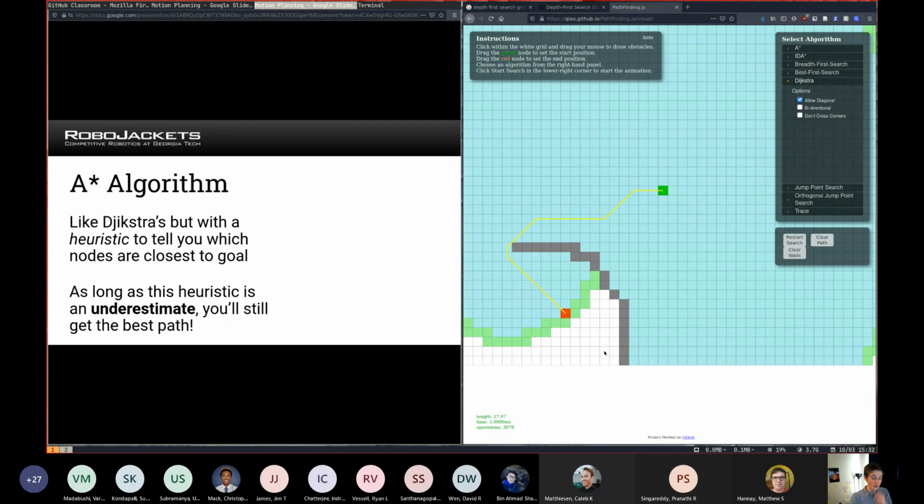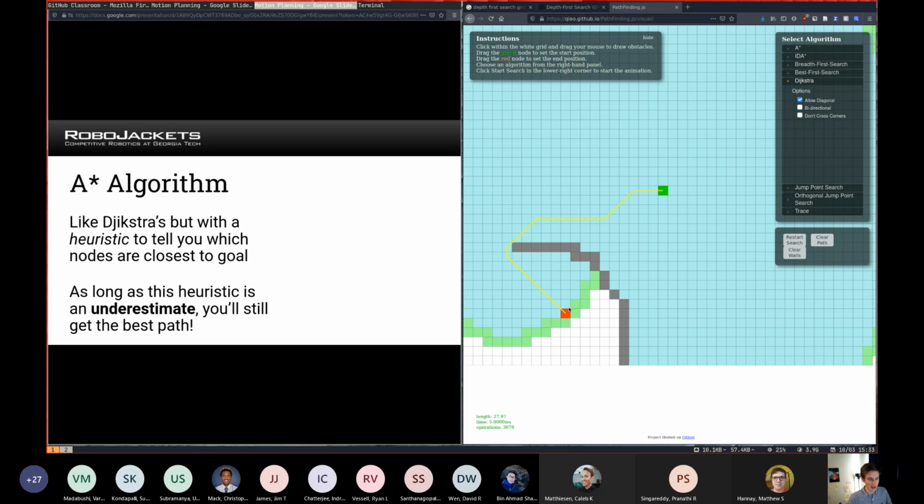The most common heuristic is just going to be distance to goal, right? And it doesn't actually matter exactly what your heuristic is. There are a couple of rules that you need, though. One is that it has to be consistent. And essentially this means that if you have a path to here and then a path to here, the heuristic value from here to here plus the heuristic value of here to here has to be less than or equal to the heuristic value of here to here.